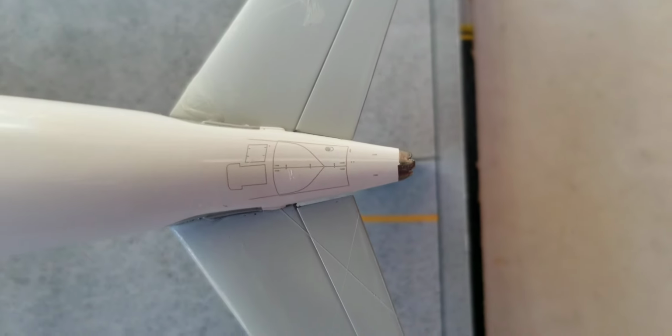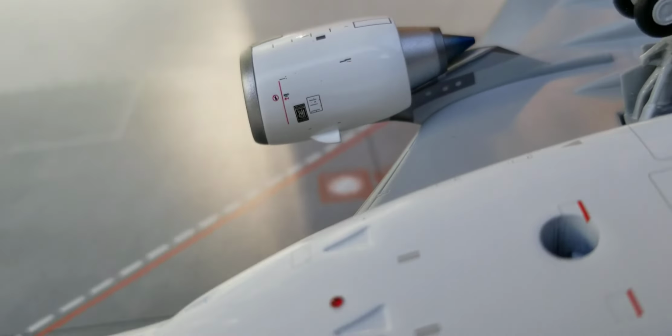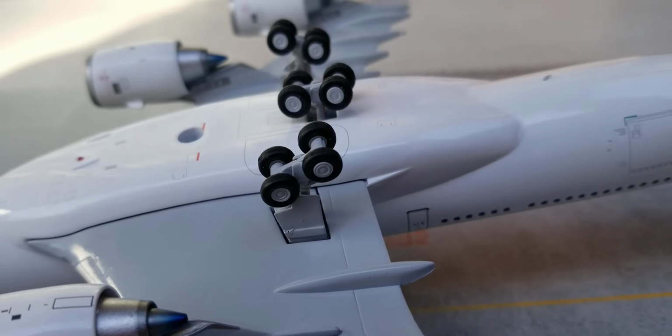All right. And then we slide up this way, another high frequency antenna. And then there are the APU housing doors right there, along with the horizontal stabilizers underneath. Now let's check out the gears right over here. Tilts pretty good. See the engines there as well as the wings underneath, that feature the flaps, slats, ailerons, spoilers, what have you. Fuel dump valve, as well as the colored winglet on this side of the aircraft.